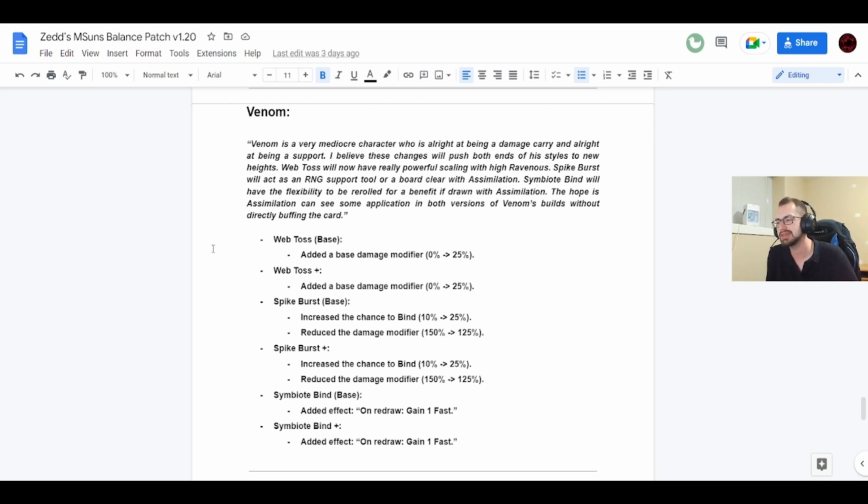And so, yeah, this is just a solution where you played Assimilation. Oh no, I drew into a Symbiote Bind. What do I do? Well, that moment was why I did this. On redraw, gain one fast is not a very strong ability in almost any other context in the game. But for this situation, for this specific card, for this specific character, I feel like it was the right call.